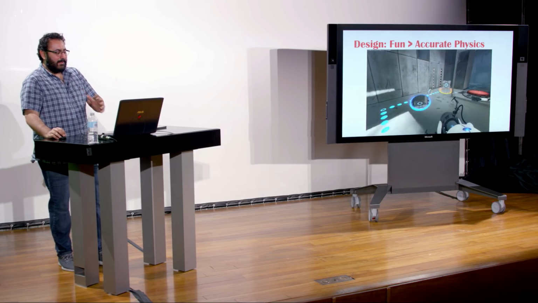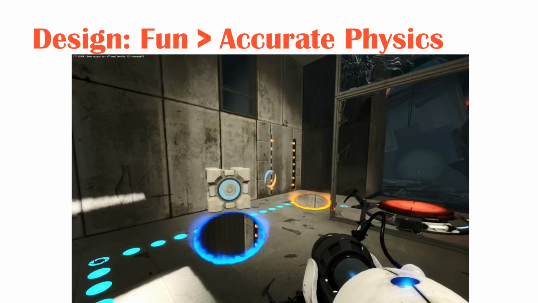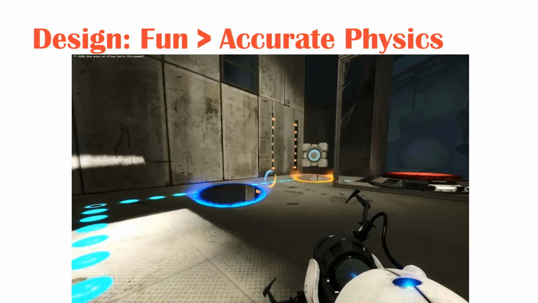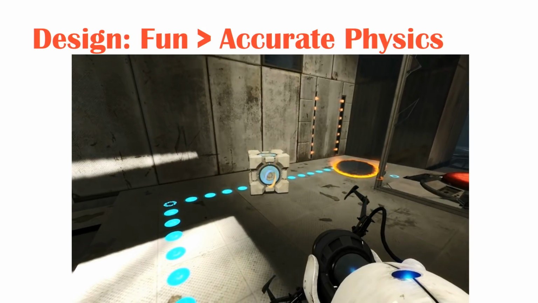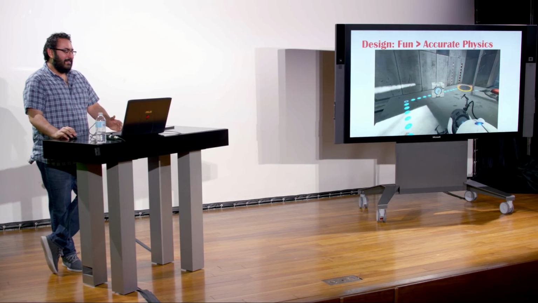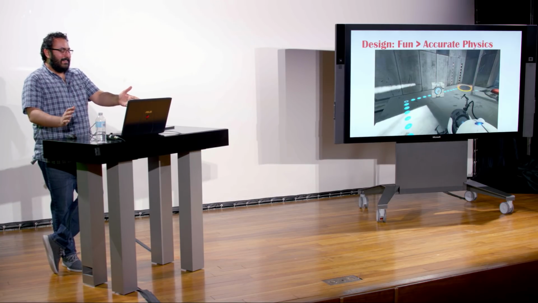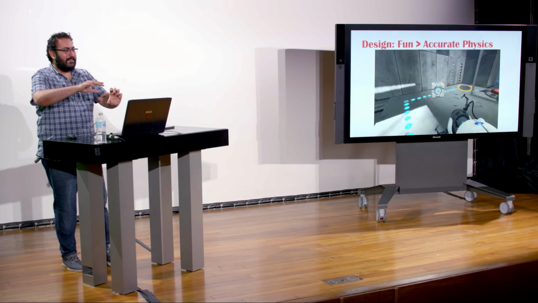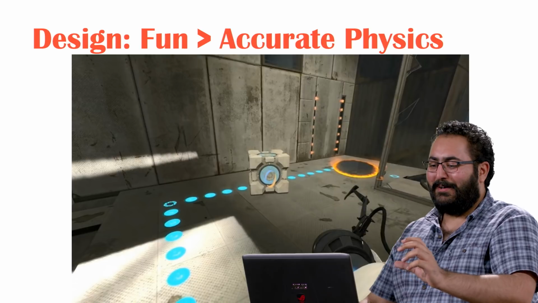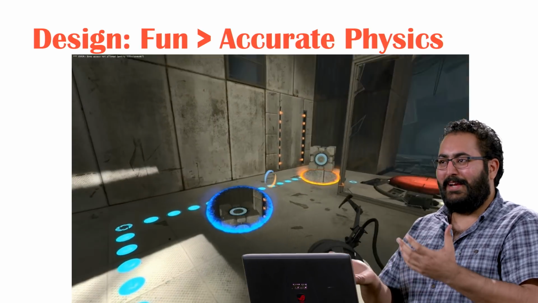But one of the things we added here was more fun than accurate. You can see here that when the box starts off, it's just resting on the floor, so it's got no initial velocity whatsoever. When you place the blue portal down, the expectation is probably that it keeps resting there, or maybe it goes in the center of the portal and just stays there. But that's not a super fun game mechanic.